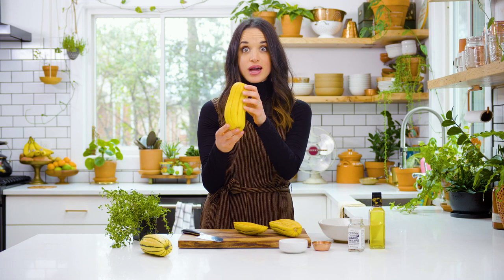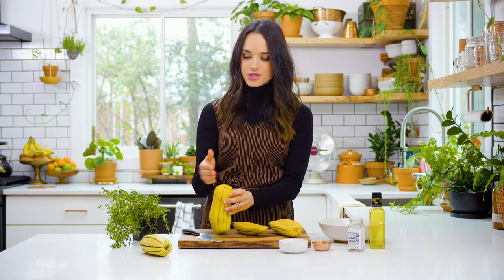The beautiful thing about delicata squash is that it's super easy to cut. It's not like butternut squash where you're hauling in this massive acorn of a vegetable and using a butcher's cleaver and whamming it. That's not what we're doing here — we're delicate, it's delicata squash. So you just take your squash and cut straight into it.